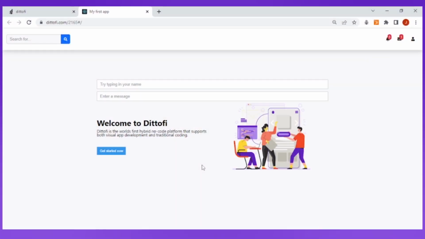Front-end actions allow you to create functionality that will run in the front end of your app. For example, you can use front-end actions to create pop-ups, run small calculations, conditionally format data, and so on. In this example, I'm going to create a custom front-end action that is going to collect up user inputs and then display these user inputs in an alert pop-up whenever a user clicks on a button. The final result will look like this.